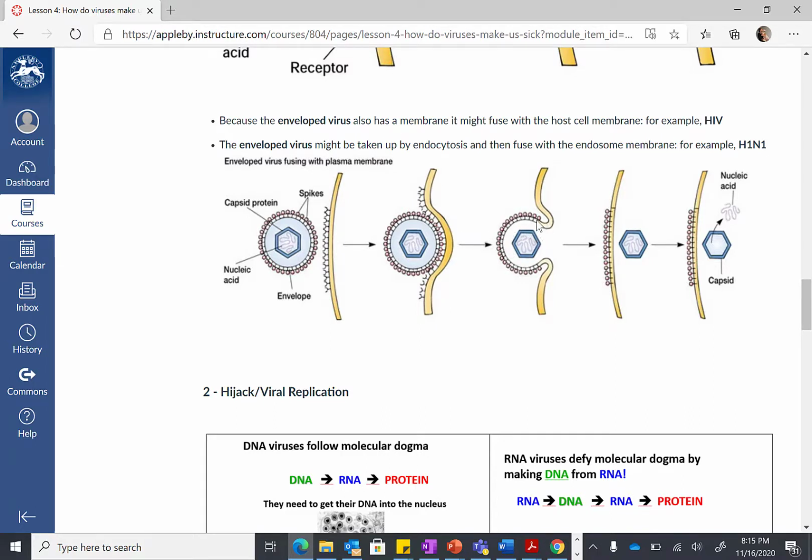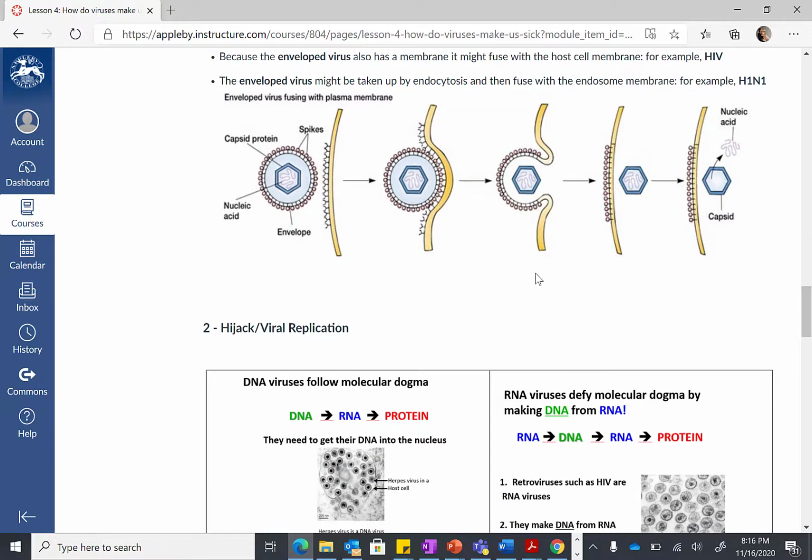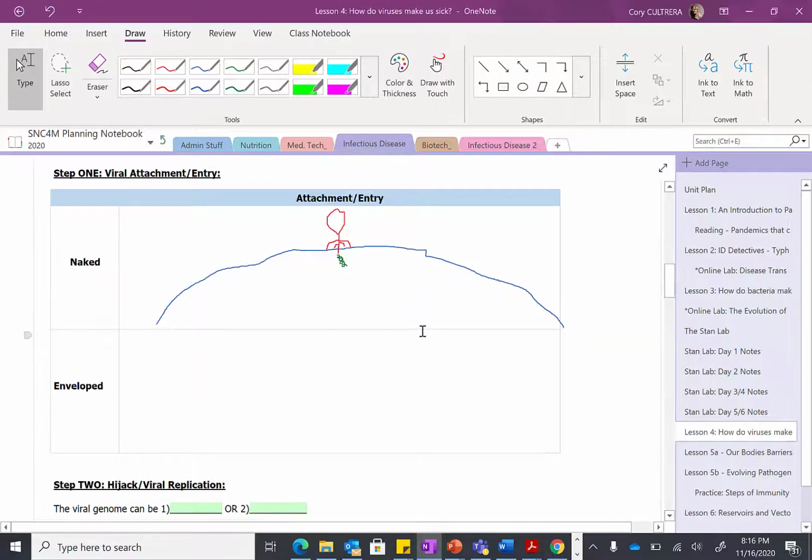Okay, and once it's taken in, you'll see the cell surface proteins will stay at the top of the cell membrane, and just the capsid and the genetic material gain entry through the cell membrane. And that's an important step. You'll see that again at the last step when the virus is exiting the cell. Again, once it's in, then the capsid will start to disintegrate, and it'll release that genetic material. And once that genetic material gets copied, it'll make more capsids, more proteins, and then can start to release. So draw that in your OneNote, those simple steps there.